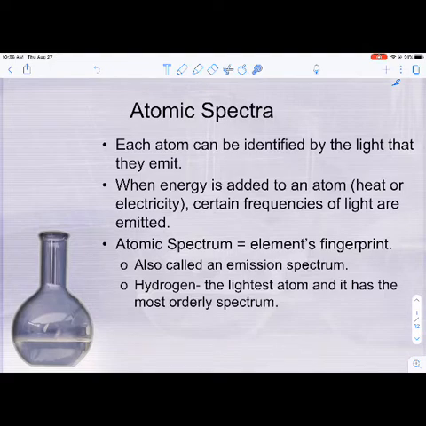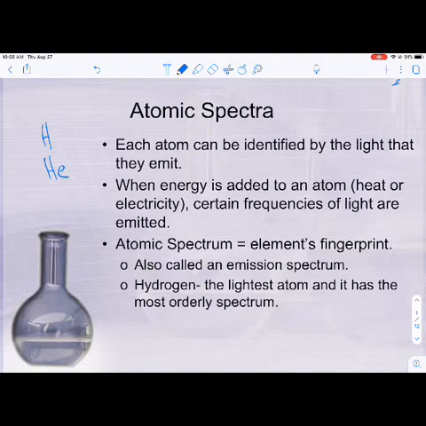So a couple of things. First off, because atoms are what are responsible for creating light, we can actually identify atoms by the light that they produce. This is how we know what our sun is made out of, right? Our sun is mostly hydrogen and helium. How would we know that? We can't actually go to the sun or send a probe there, but we can look at the light that it produces.